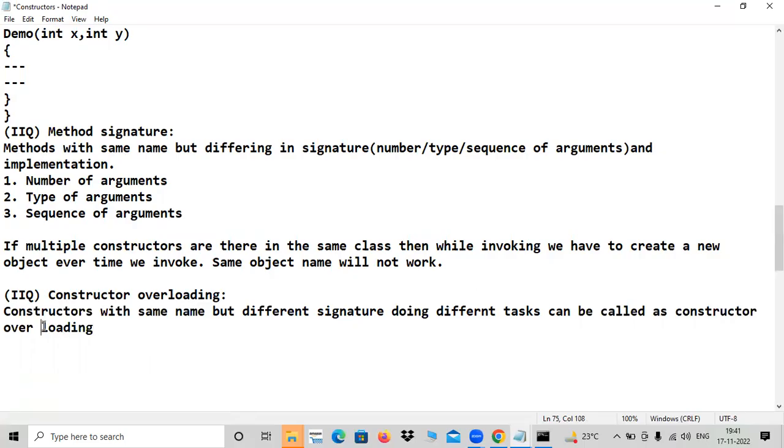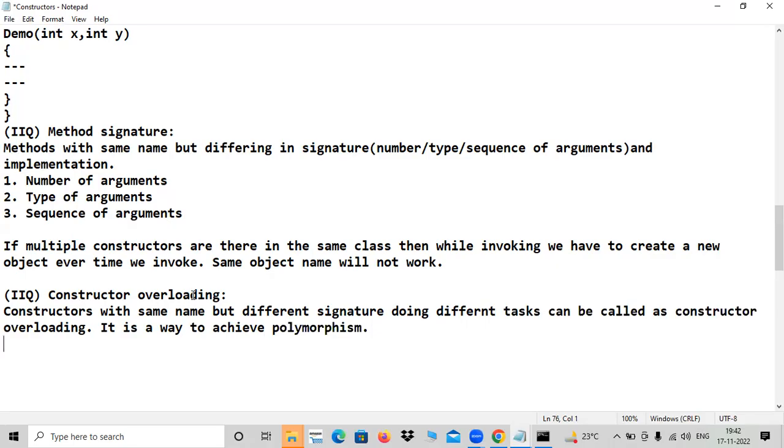So what is polymorphism? In the next class I will discuss. It is a way to achieve polymorphism. So what is polymorphism? Tomorrow I will discuss. Is it okay for today? See, constructor overloading.